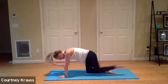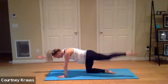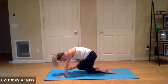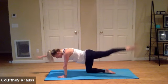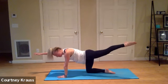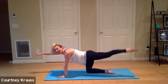Here we go. In, reach, tap. Lift. Bring it in, reach. Take it up without arching your back. Lift. In, reach. Good. Four more. Up. In, reach. These low abs right here. Squeeze. Two more. One more time, take it up, and up, hold on extension, and let's pulse it up. My arm is also pulsing with the leg. Lift, lift, lift. Good, 8 more.